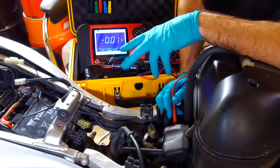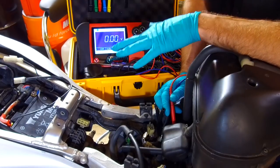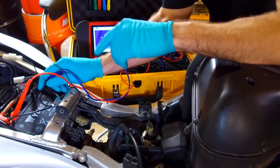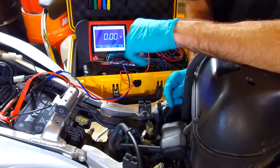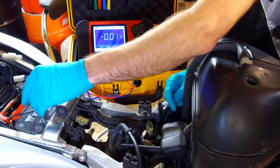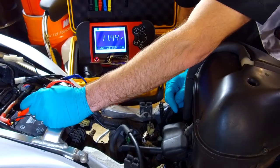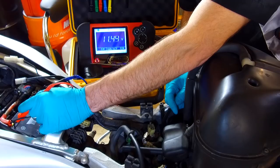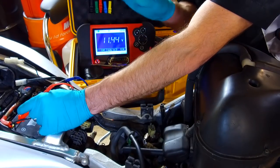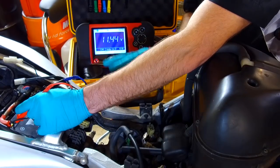You'd see that voltage rise when you start the engine. Initially, as you crank the engine, if you've got your voltmeter connected, the... I've got no connection there. What's going on? Hello. There we go. So initially you would see the voltage dip slightly. Assuming everything was working correctly, you'd see the voltage dip slightly, and then once the engine was running, you'd see the battery voltage rise.